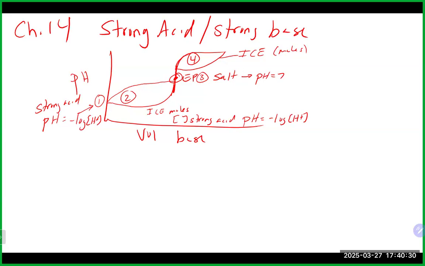At this point, the purpose of the ice table is to figure out how much of your strong base you have left over that you just keep on adding. You want to convert it back to molarity at that point. And remember though, because it is a base, that is going to get you the pOH first, and then you have to get yourself to the pH. So anywhere along the line here, you should be able to calculate the pH. And those are the four important parts in this type of titration.